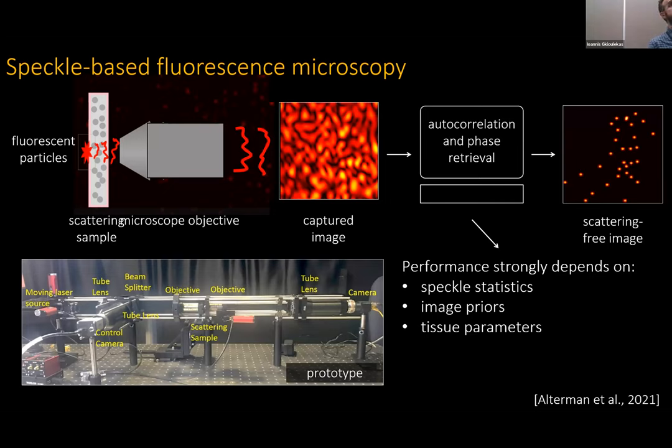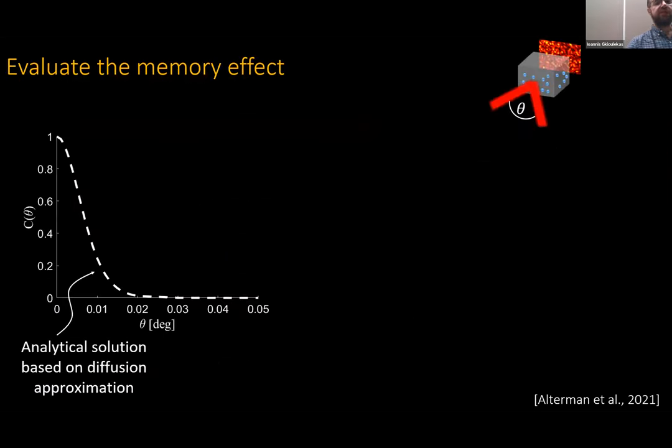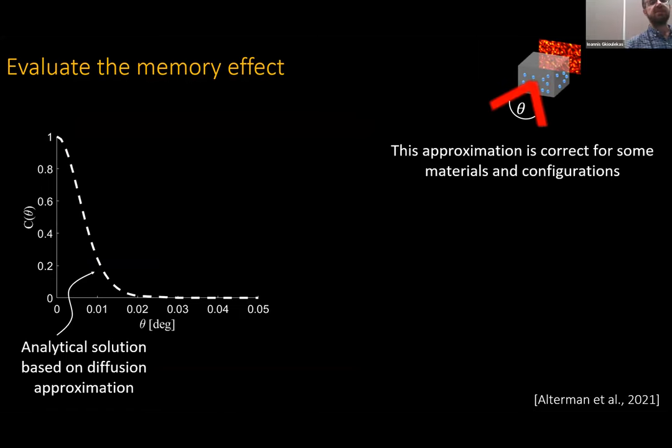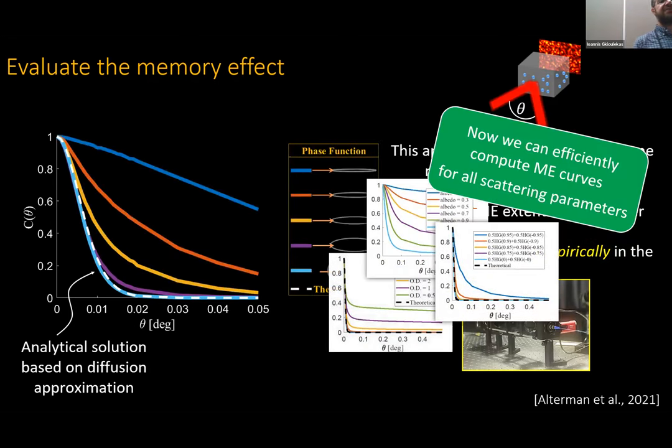Because as Adithya mentioned earlier, lab experiments are in general very tedious, very time consuming, non-repeatable, very hard to set up. So instead of having to do that, we can take our simulator and test out how different fluorescence microscopy techniques would work out for a lot of different types of materials, a lot of different types of imaging configurations and so on. So we can, for example, go and evaluate the memory effect for different types of scattering parameters and potentially also even compare it with different types of approximations that people had proposed earlier, exactly because it was very hard to simulate this. So we can produce different curves for different evaluations of the phase function, different scattering densities and so on.